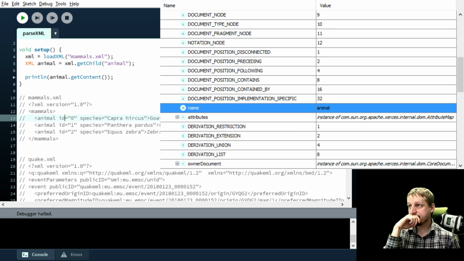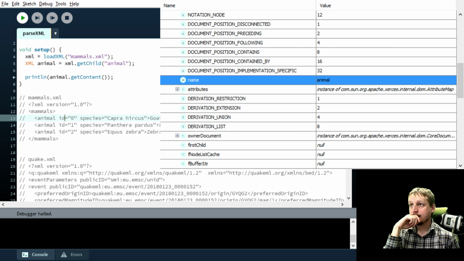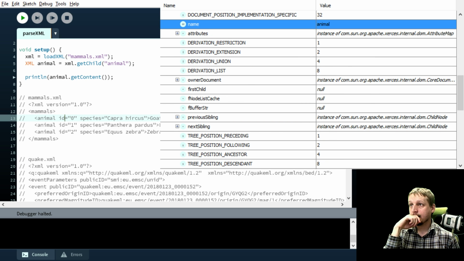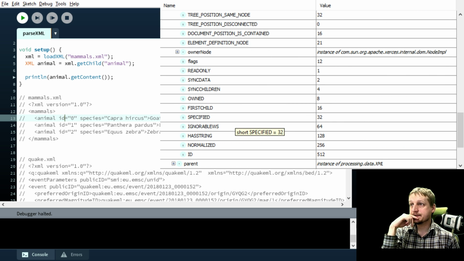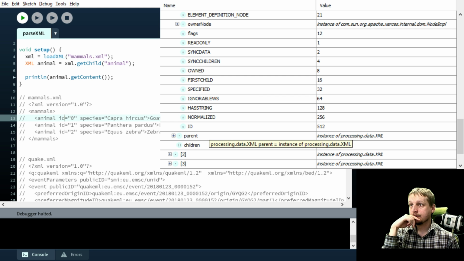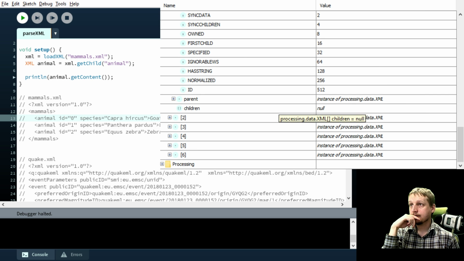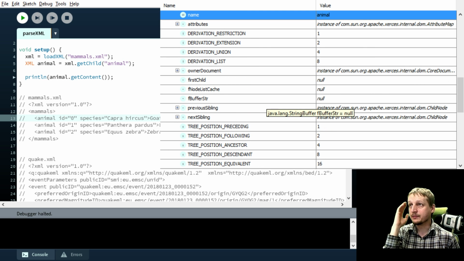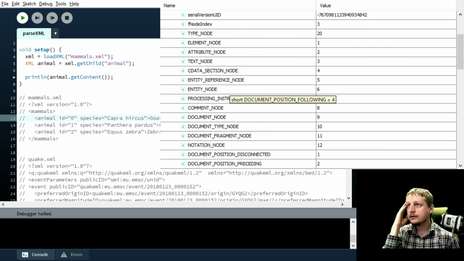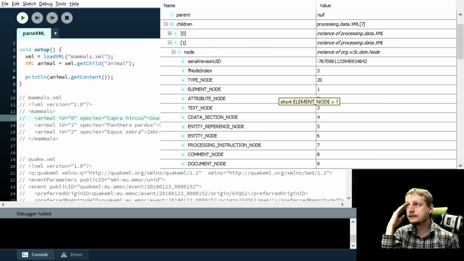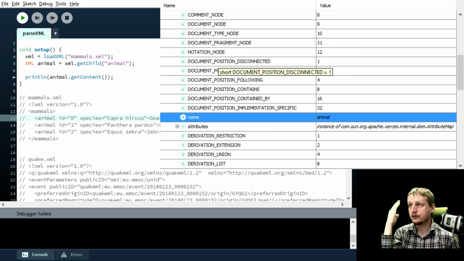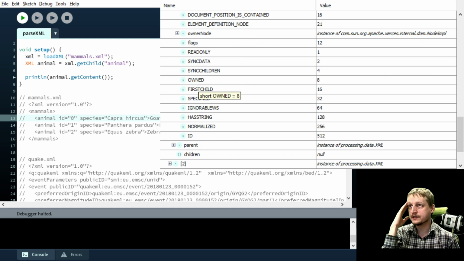It has a name, and, well, it has a name. It should have a value as well, or content, or something like content.